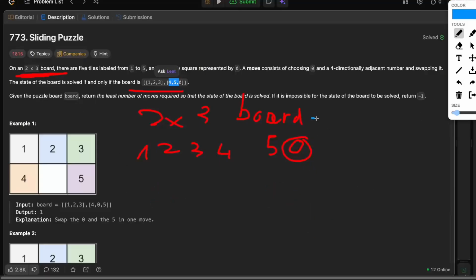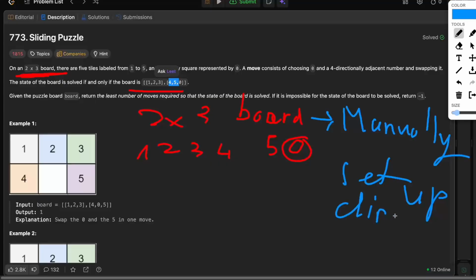Because this is 2x3, we can manually set up the direction, right? How can we set up the direction? Let's say our 0 is in here, right? We know that this one is only going down. At this index, which right now is index 4, we know that we can go up, we can go left, we can go right.